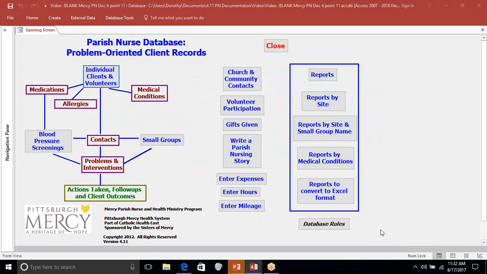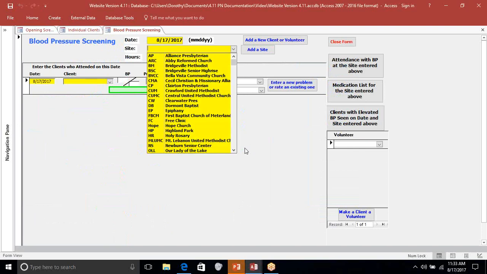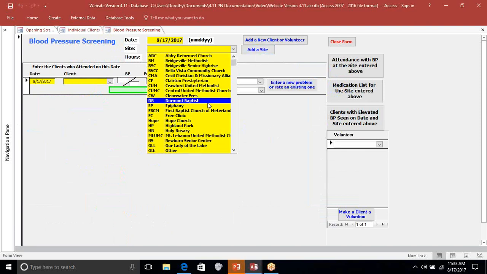Okay, let me close here. We are coming into the home stretch of this demo, and just a very quick demo of how we do blood pressure screenings. We'll click on the box again, and as you can see, we need to type in the date and pick a site.